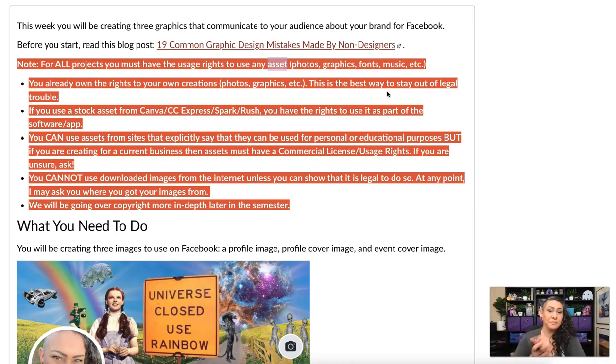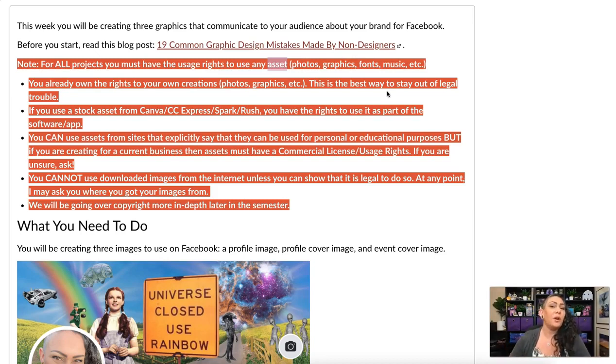Okay, so that's fine. Now, there are some sites out there that explicitly say that yes, you can use those images or assets for personal or educational purposes. Unsplash.com is a really big one right now, where there's a lot of free images, and it's right there at the very front of their website that these are all free to use. Okay, that's fine. You can use those.